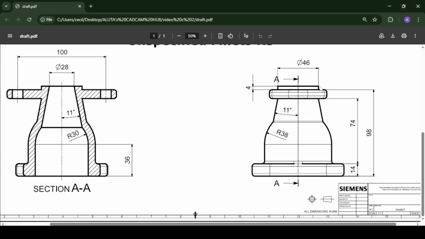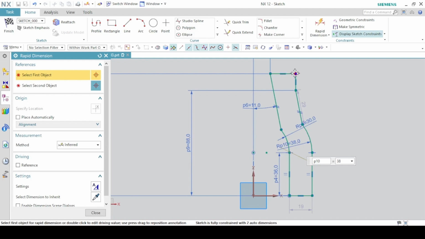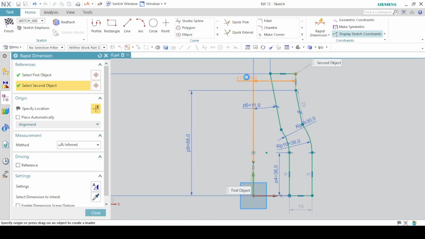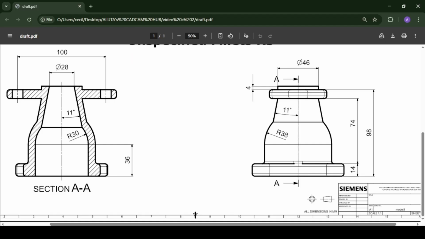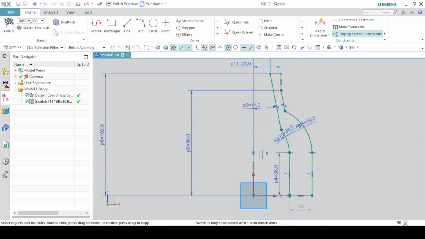The diameter here is 46, so half of it will actually be 46 divided by 2. Then again, we place the center on this vertical axis, so point on curve. So the sketch is fully constrained.